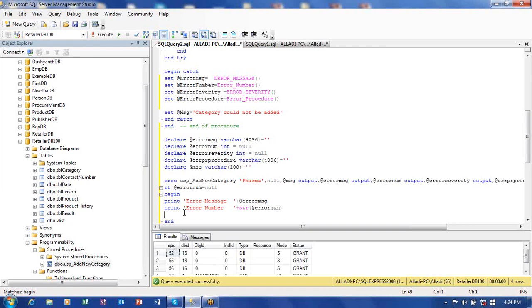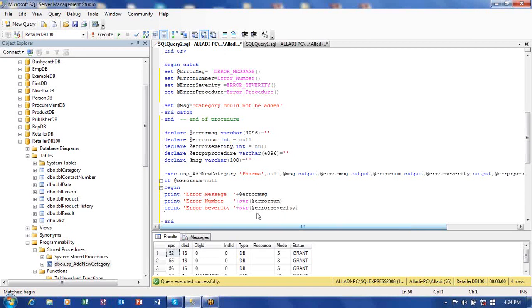The next thing is error severity, which is what exactly we need to print here. So error severity we need to print in this. Now print error severity plus STR @error severity. Put like this. Next, after that, error procedure we take.